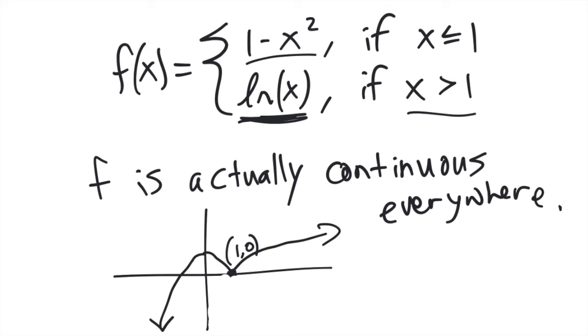Again, think about the informal definition. I said, could you graph the whole thing without picking up your pencil? And I could, if I knew where I was going. You could draw it kind of here and then get to that point and then keep on going. And so this graph is actually continuous everywhere.